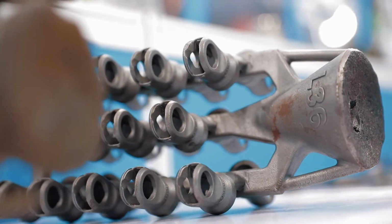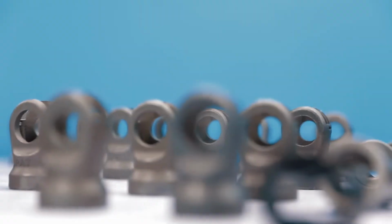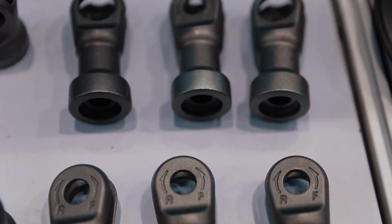Okay. KUANI has always been thinking about how to bring convenience and maximum profit from the perspective of our customer. So based on this concept, eight various essential manufacturing processes are born. First one, investment casting is always the first choice when choosing a production technology. Flexible design, tight tolerance, superior surface finish, and strong competitive manufacturing cost. Investment casting has so many benefits, all ensuring that your finished components can meet all your requirements.